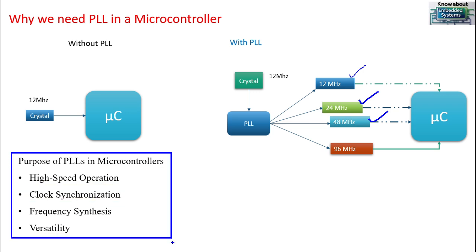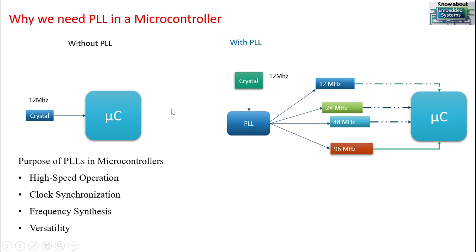Now, the purpose of PLL inside the microcontroller. The first one is high frequency generation. It is possible to generate very high frequencies with different values or different clock configurations, with versatility. The second is clock synchronization. With the help of the PLL, we're able to synchronize the microprocessor, microcontroller and even peripherals at a very high frequency. That is called frequency synthesis. I hope you understood the need of PLL.